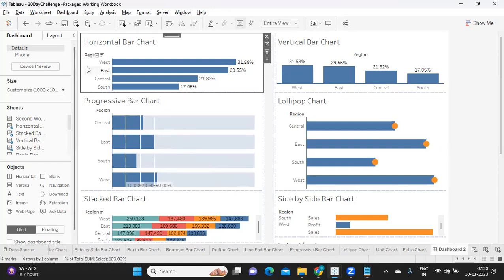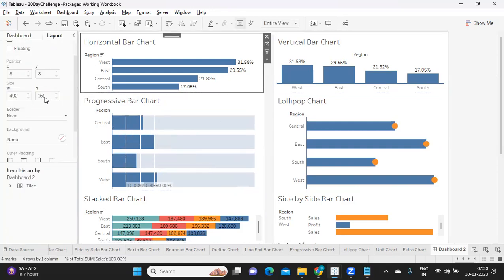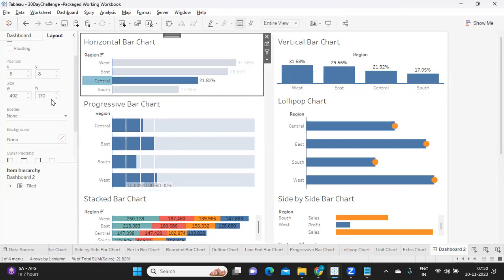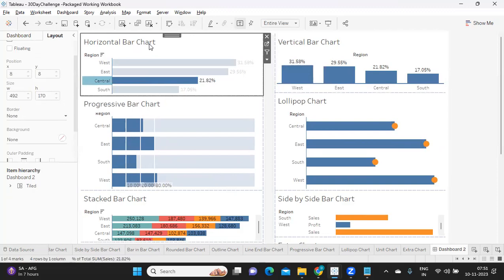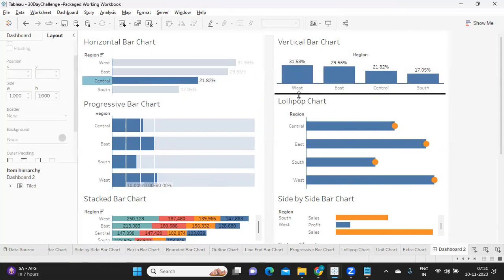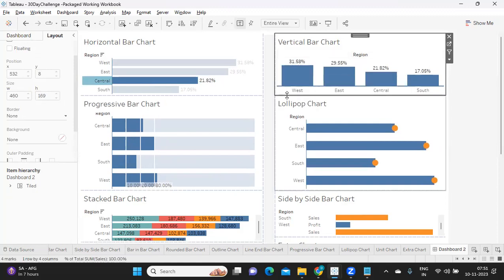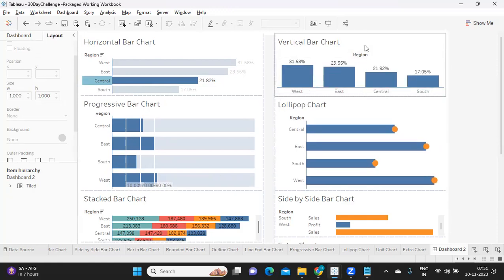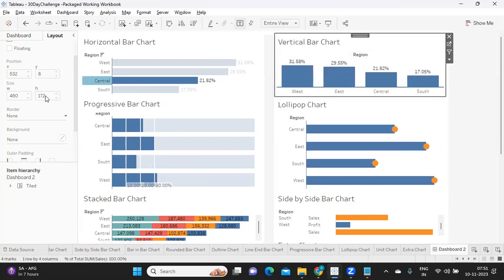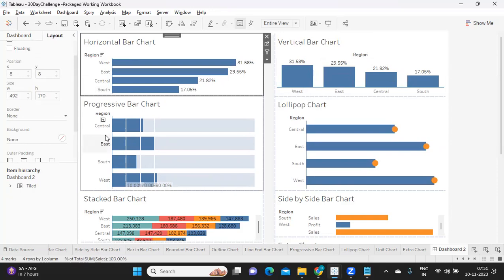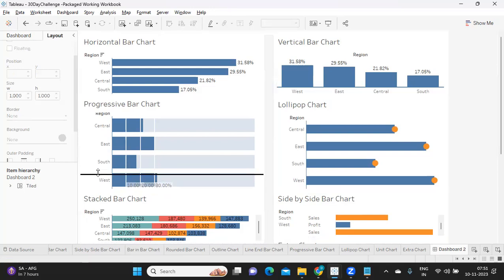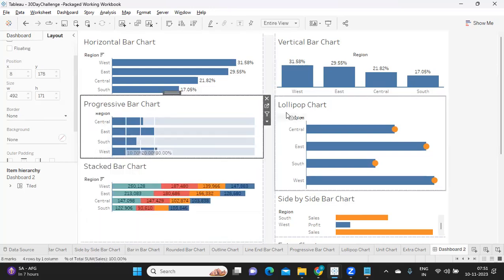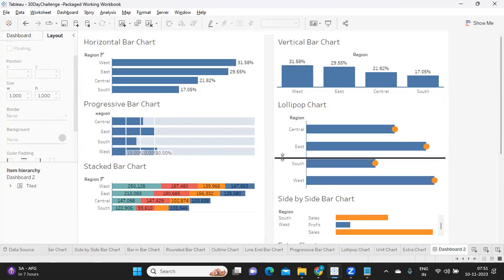If I put my cursor here, you will know the height is 160 here. Now observe, if I am changing, the height is changing. Now everywhere I go, it should be 170 only, so you can cross-check if it is matching or not. 169, like that. But currently you see here it is disabled because we have kept these as tiled objects. It is not allowing us, but if these were floating objects, it would have been easy to adjust the size.